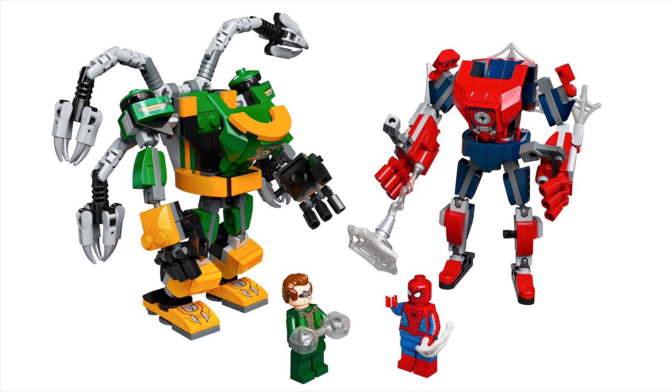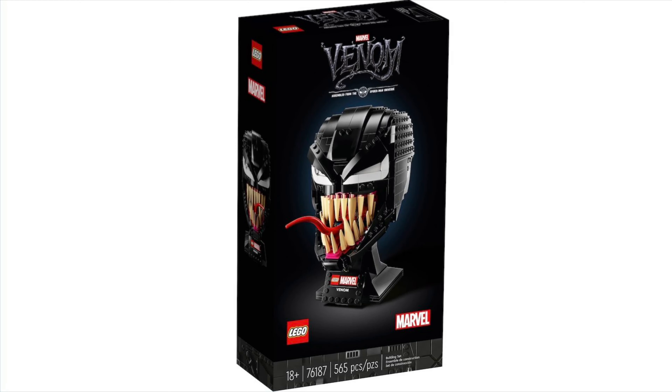The Spider-Man mech is just so annoying — I don't get why we have to have another one. I'm getting quite annoyed that we just get Spider-Man all the time. Don't get me wrong, Spider-Man's a great character, but unlike Batman it doesn't really make sense for him to have a mech. The occasional vehicle makes sense, but not this many.